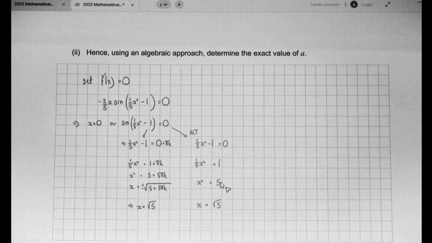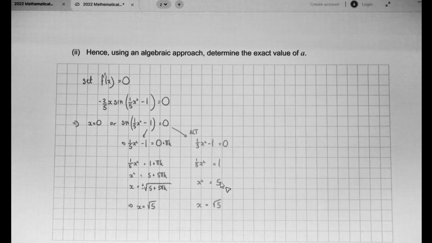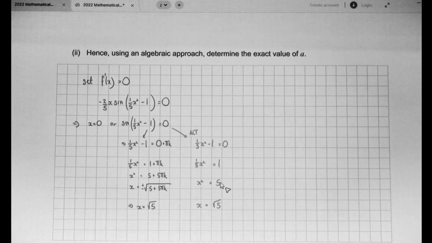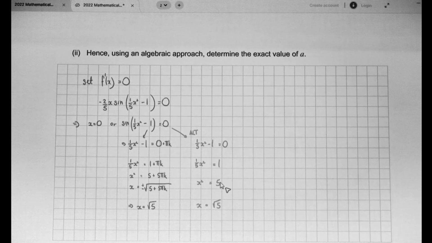So if they didn't include the 0, we accepted that as being all right in this case. And also if they said just root 5, they didn't consider plus or minus and then lose it and become just the plus. With only 3 marks and with plenty of visual information there, it was okay. They had enough to do to know they had to set their derivative to 0, know how to get a solution for a sign of something, and then manipulate that to an exact answer. So there's a lot in there.